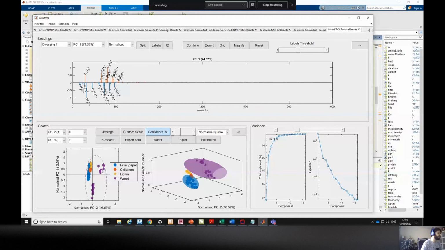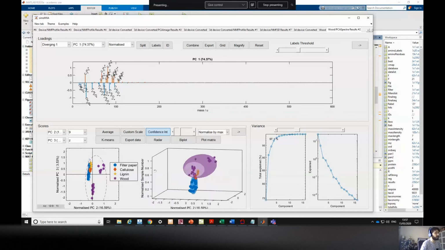So here, because I said these two purple groups are wood, it considers it as a distribution of a single sort of sample, and it creates this huge confidence interval. And clearly these are two different groups. I know they are because we took them from different regions of the wood. So it's quite nice to see there are differences in chemistry, but in this case they're all called wood, so they will not group together for this specific principal component.